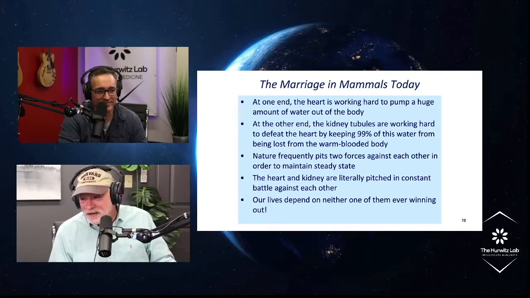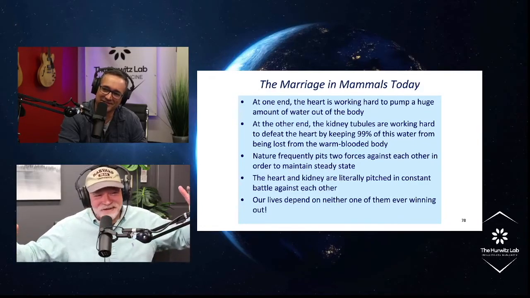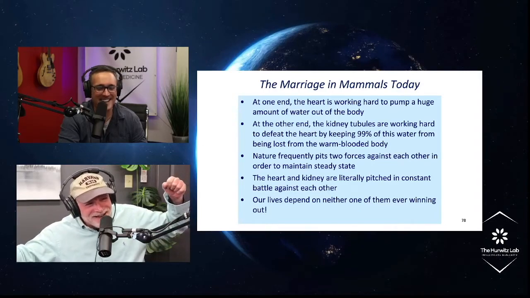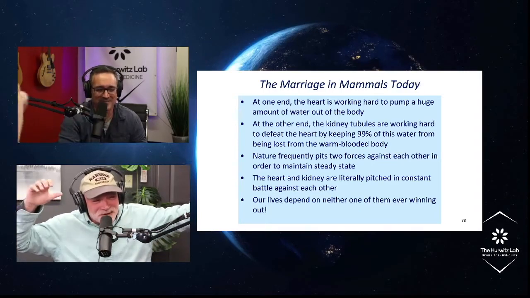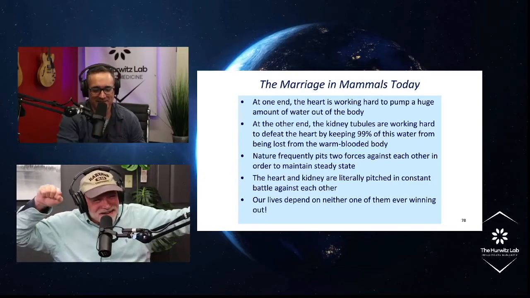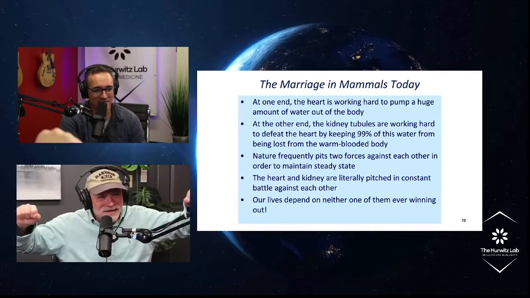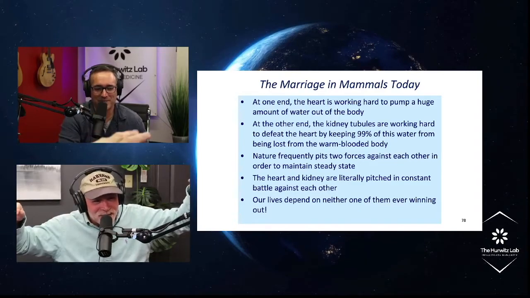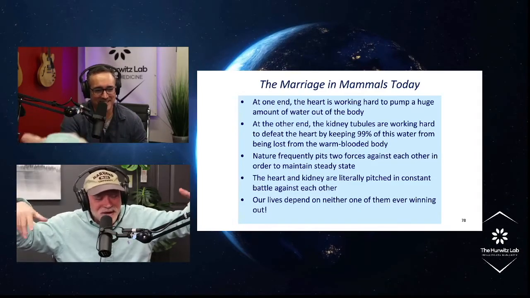At the other end, the kidney tubes are working hard to defeat the heart by resorbing it all. And again, nature frequently pits two forces against each other. This is why we love Harry Potter. This is what it's always said, whether it's Star Wars and the Empire versus Luke. The reason is everybody loves to see good and evil fight it out. True. And I'm not going to say which one's good and evil in this situation, but the kidney's good.